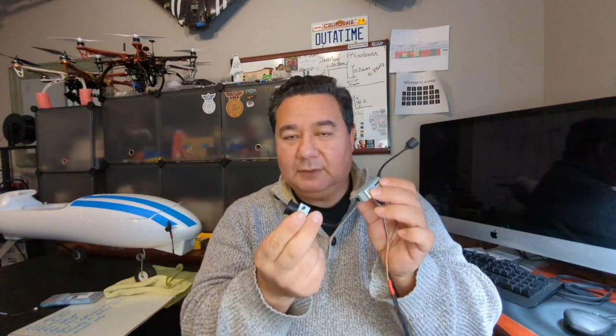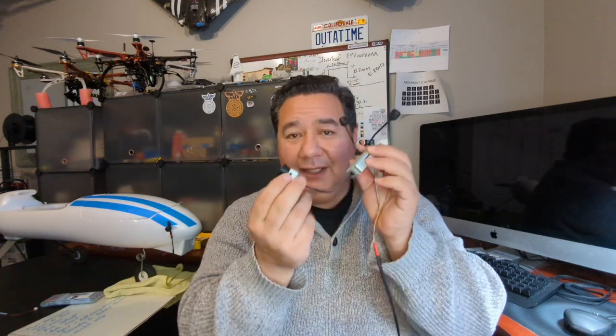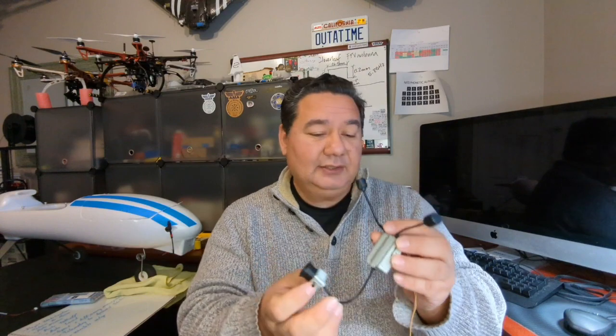Do you want to have an FPV feed coming back to your station so you can actually see what the plane is seeing from the air? Then you need something like this. This is a DJI air unit, and this one also uses a good amount of power. And so you need to be thinking about how you're going to power everything when you put your vehicle together.